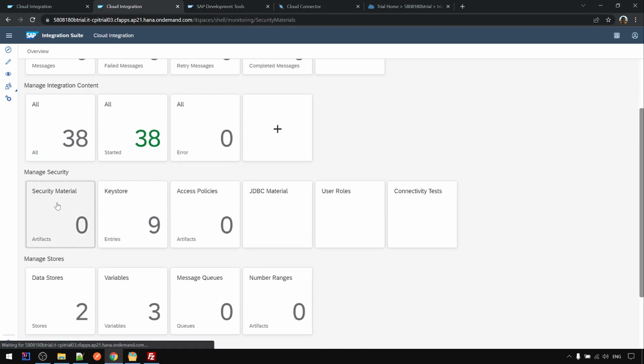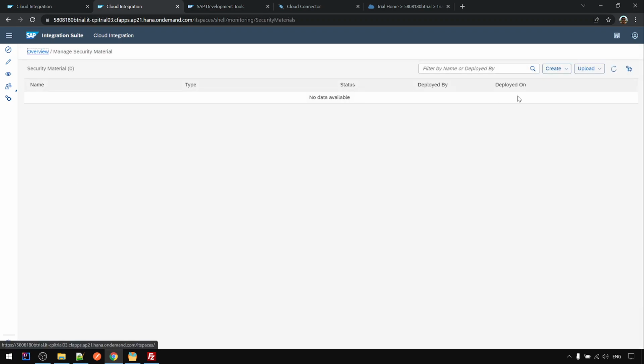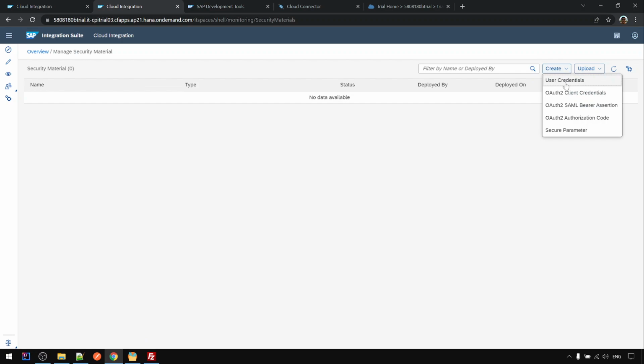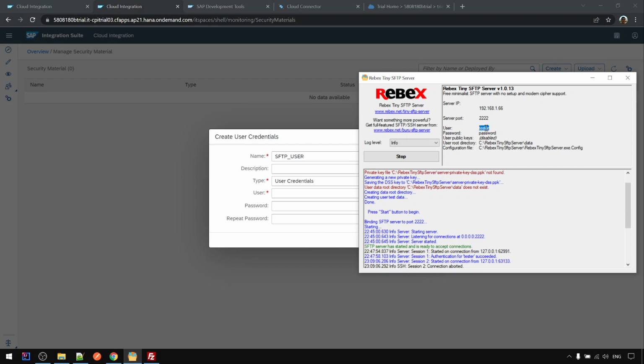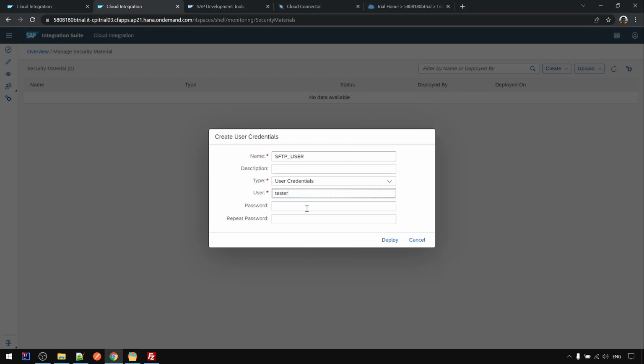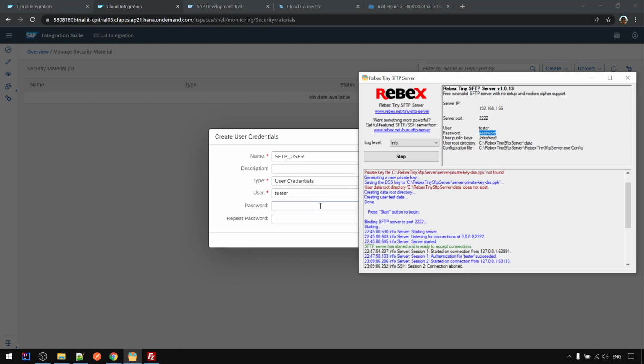Go to security material and create user credential. Give it a name to identify. Let's call this SFTP_user. The type, we're choosing user credential, with the username tester and password password.